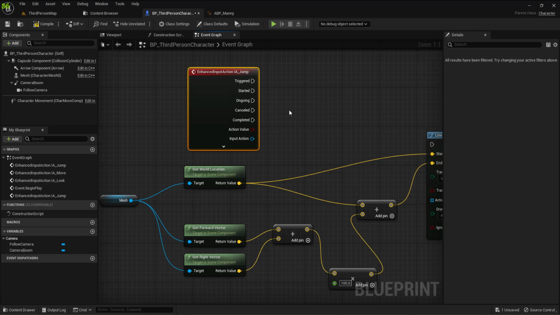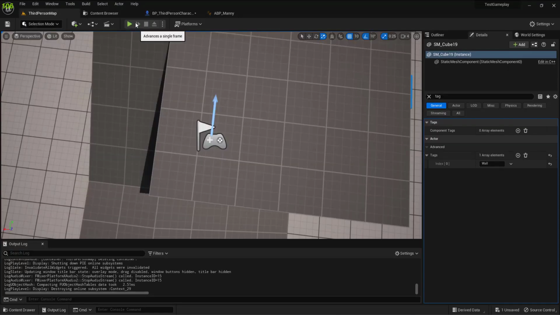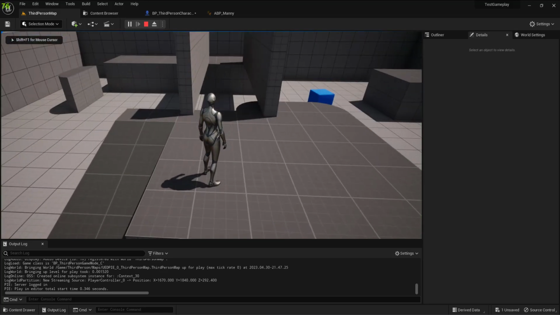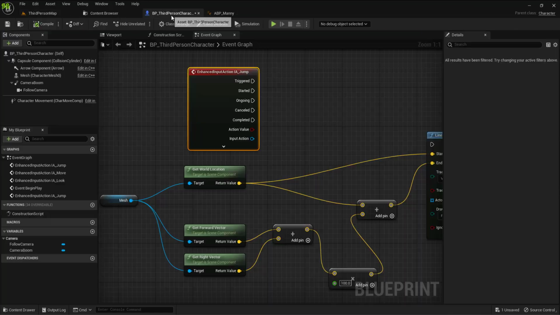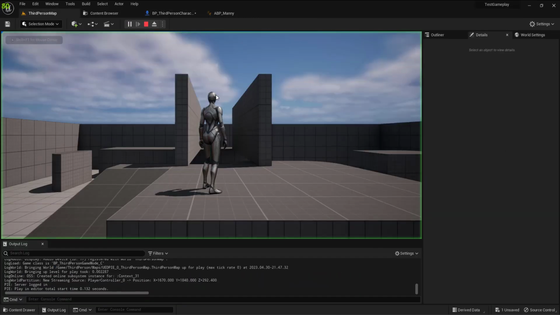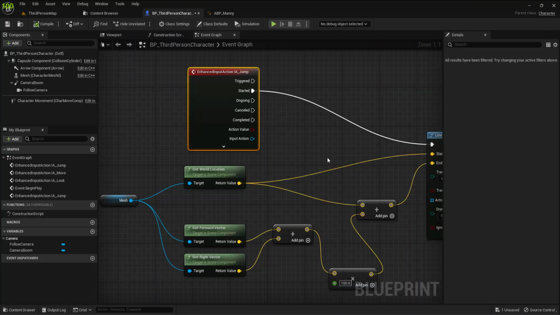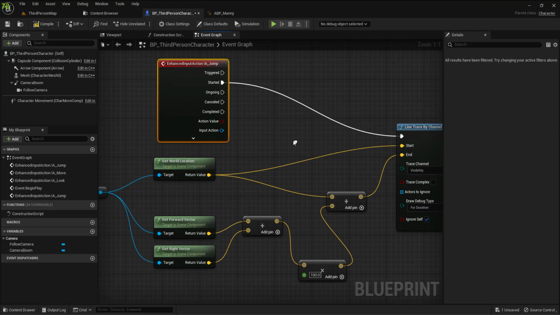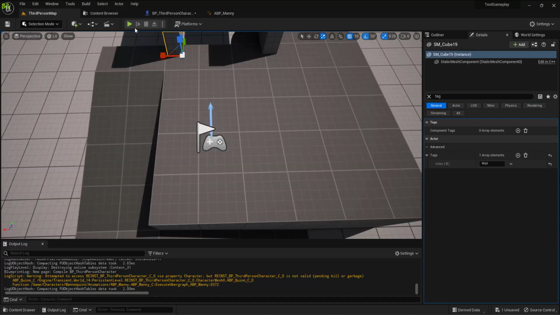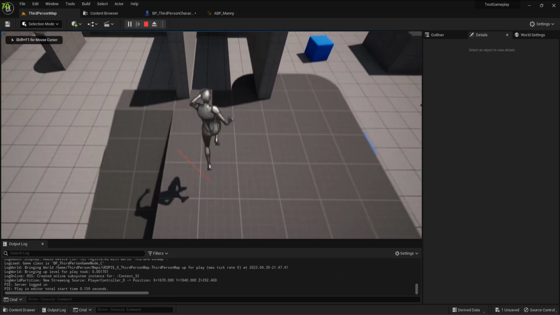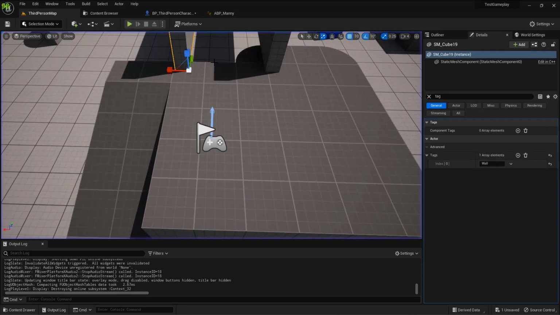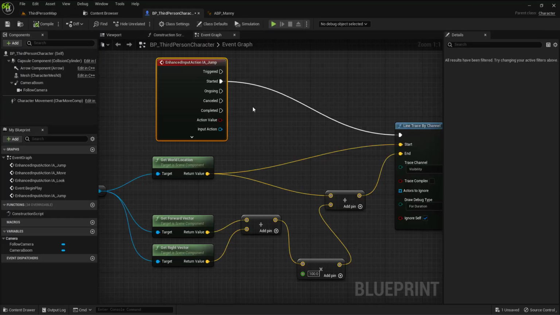I don't like to do this if he's static. I don't like to do this on the static. Let me show you. To start, compile, play. When I hit jump, let me do this for duration, please. See, I don't like to do this when he's static, so I need some check if he is moving.